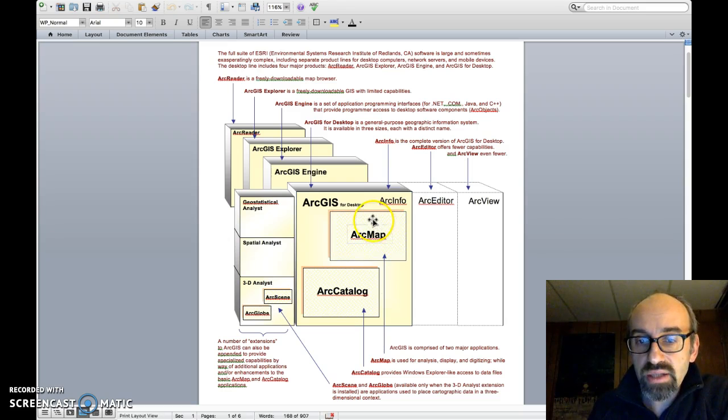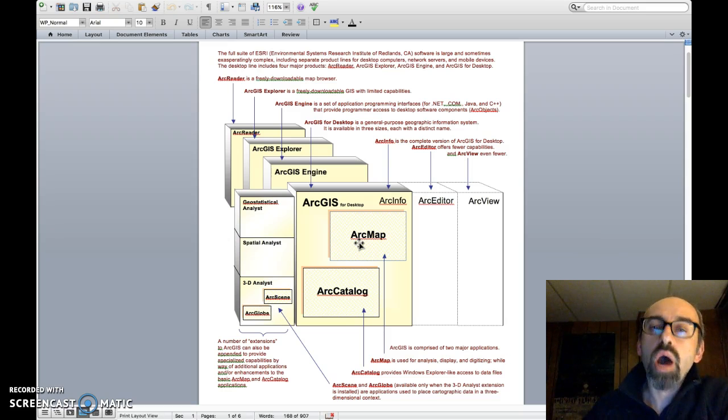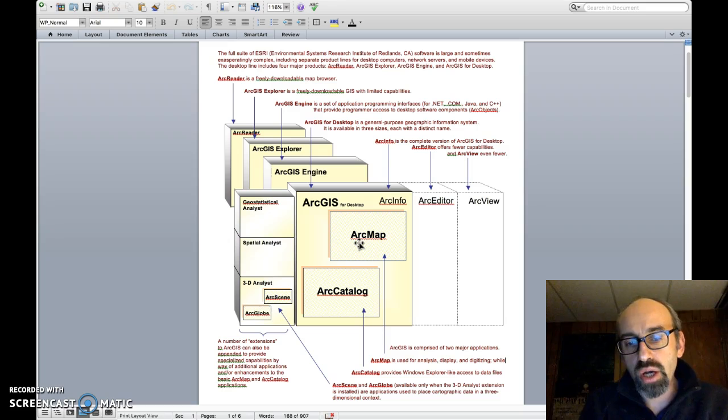So ArcGIS Desktop consists of 2 pieces of software: ArcMap, which is where you do most of your mapping, and something called ArcCatalog, which, for Windows users, the most similar component would be Explorer for Windows.